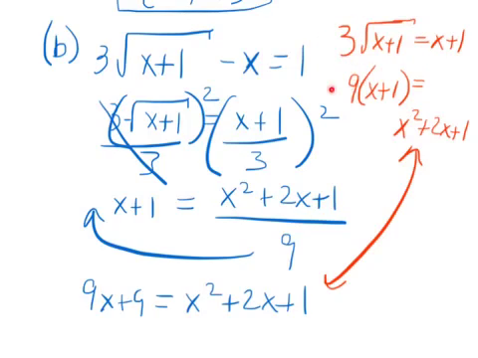It's the same thing as if you just stopped right here and said, let me square this side. Squaring the 3 gives you 9. Squaring the square root of x plus 1 is just x plus 1. And then, squaring this side gives me x squared plus 2x plus 1. So in the end, you get the same answer without these extra 2 steps. Okay? It's 2 additional steps that you can avoid. You see what I'm saying?